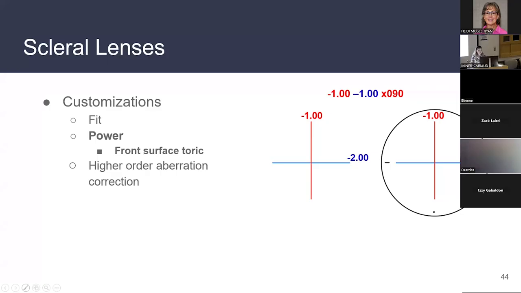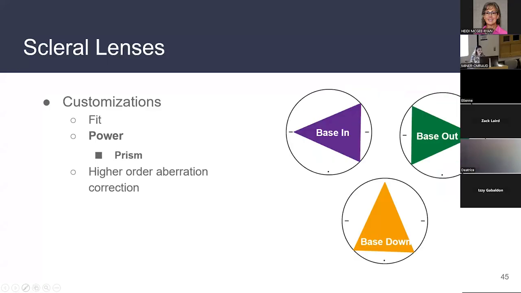The other cool thing that we can do with scleral lenses is we can add prism to them. There are limitations as far as how much prism I can add to a scleral lens. However, oftentimes patients who need prism are told, you're going to be in glasses the rest of your life. You have no option other than glasses to alleviate the double vision. That's not true. We can do a scleral lens with a small amount of prism. When I say a small amount, I mean usually it's limited to less than 10 prism diopters, but we can add that to a lens to correct for any double vision they're experiencing, as long as the fit is stable.